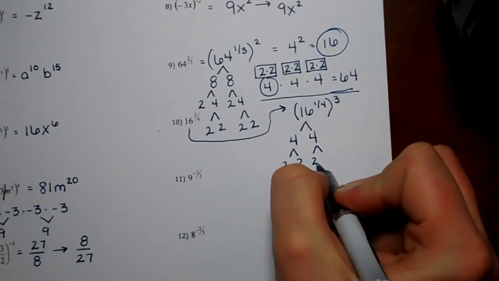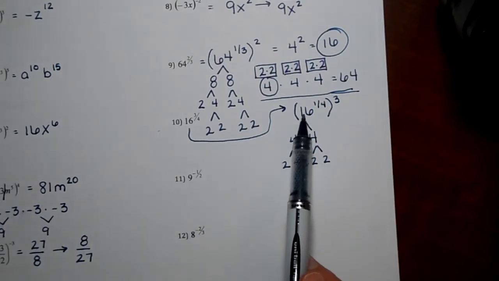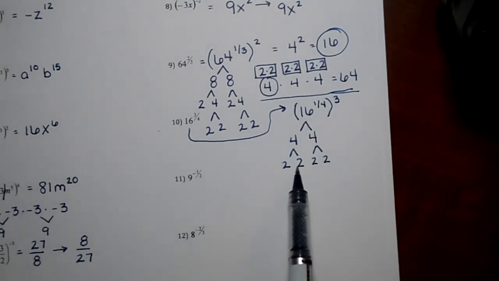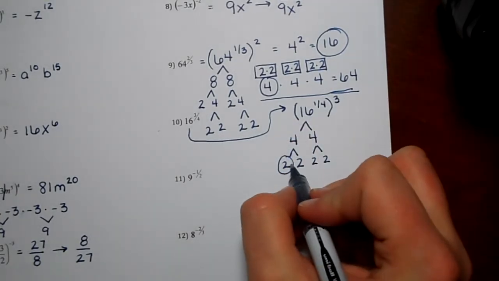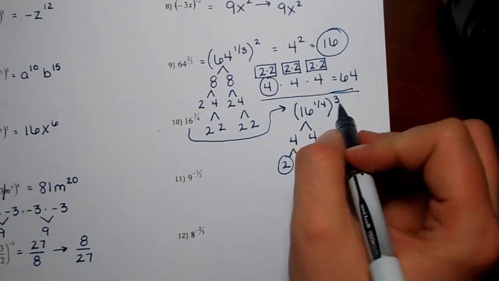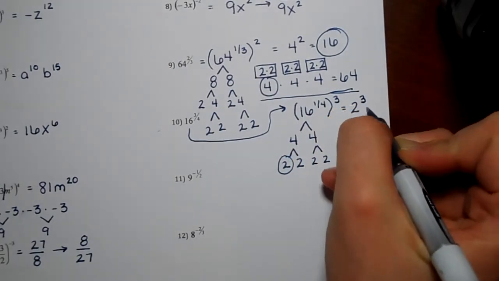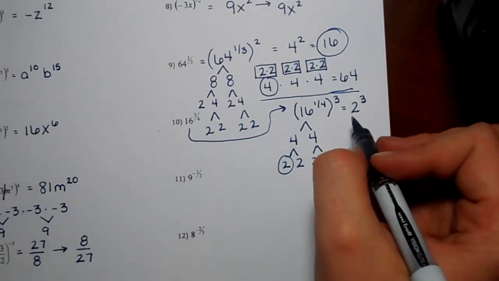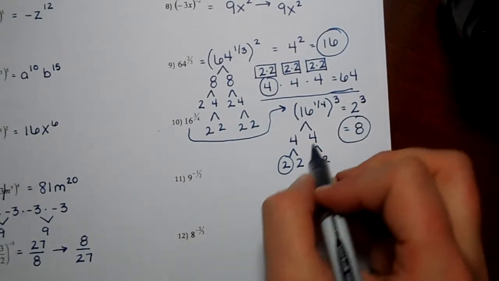Running in my own tripod there. And this one actually is a little bit more straightforward because I need it broken into 4 pieces, and that's what happens with my factor tree, it breaks into 4 equal pieces. So this 2 is what I need. Now I'm going to take that 2 and raise it to the power of 3. And remember, 2 to the power of 3 is not 6. That means 2 times 2 times 2, which is 8. And that would be my final answer for this one.